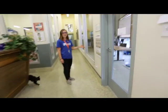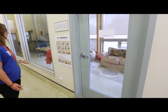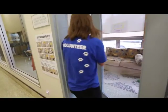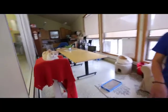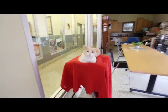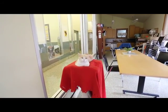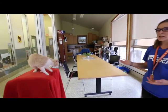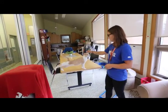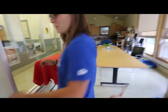Here we have the boardroom, usually just used for meetings and board meetings, but more often than not we have a cat in it. Right now we have Tommy. Tommy is FIV positive. We get a lot of FIV positive cats through us because we are no-kill. FIV positive cats generally should be kept on their own or with other FIV positive cats. So our boardroom tends to be their home when they're with us — it's not a bad deal; they get the biggest room and the most windows.